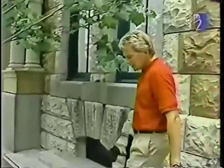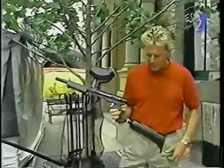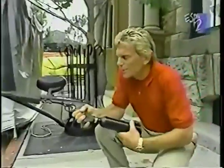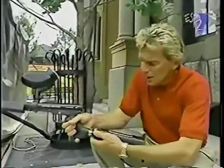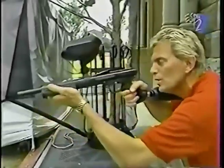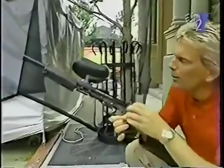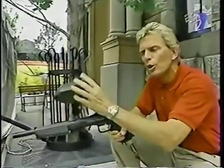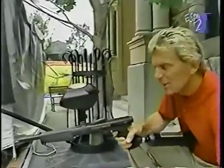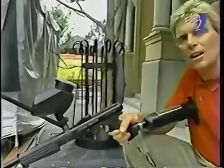Thought we'd take just a second to duck out of the way in front of the police station. What safer place than in front of a police station to talk about the paintball marker. Basically, there are three elements to this. There is the propellant element, which is a CO2 cartridge, which allows you to mount the paintball marker like this and shoot it just like a normal rifle. The second element is the barrel through which the paintballs go. And finally, we have the loader. You may have seen guys reloading. They put the paintballs inside, pop that down, and there it is ready to go.